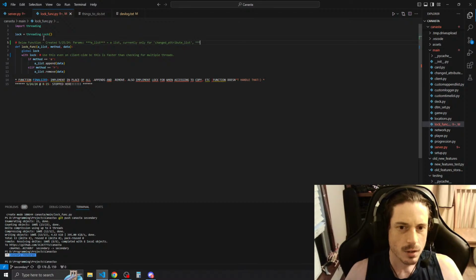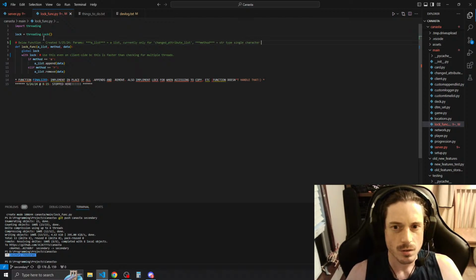And then method, and this is going to be string type, single character A or R, representing append or remove.